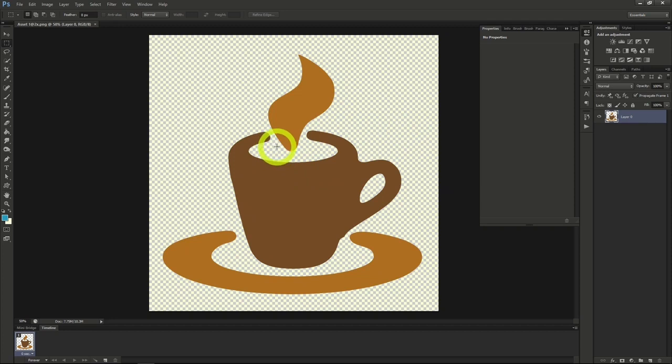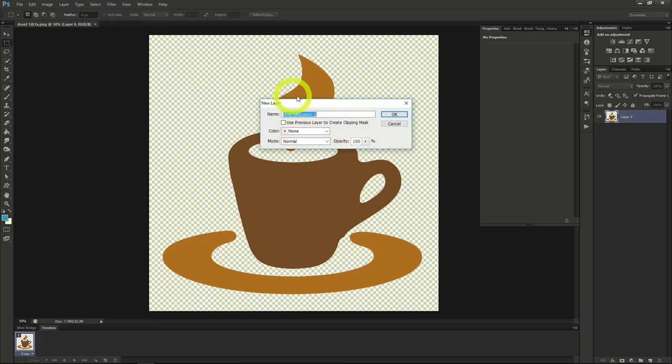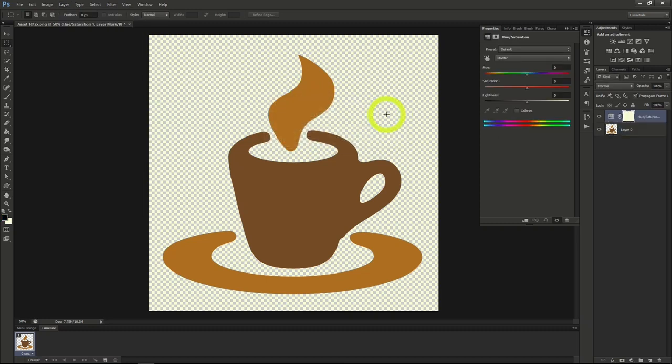To set up a hue and saturation layer, just like before, we'll go to Layer, New Adjustment Layer, then put a new hue and saturation layer down on top of the original image. So with hue and saturation, we can see that we can adjust the layer's color's hue. The saturation, how deep the colors are, or how light they are, to grayscale, or lightness, how dark or light in general the image is.